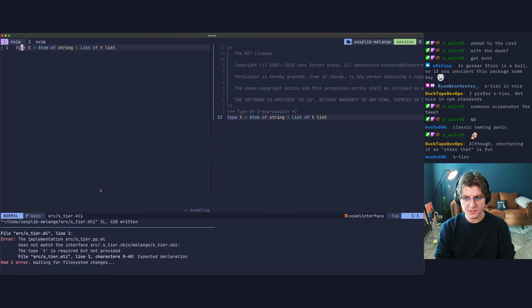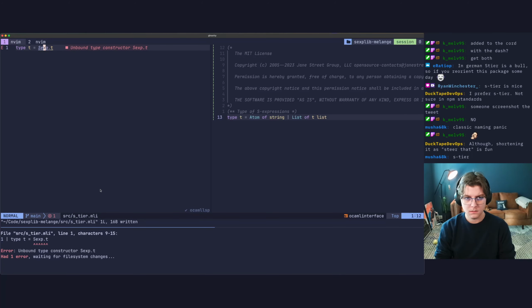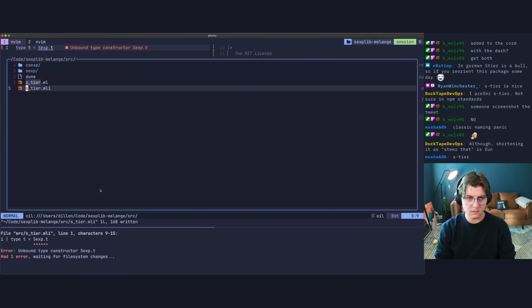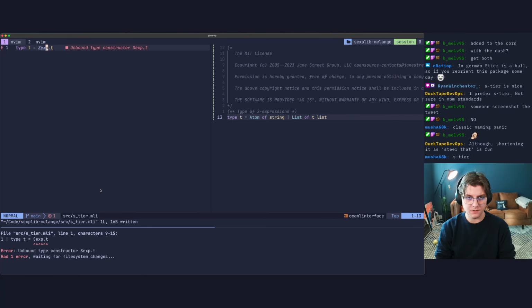In fact, we should probably just copy that, right? We can say s6p.t. What? Oh, we want to do underscore. I don't know if that's exposed from the module yet.